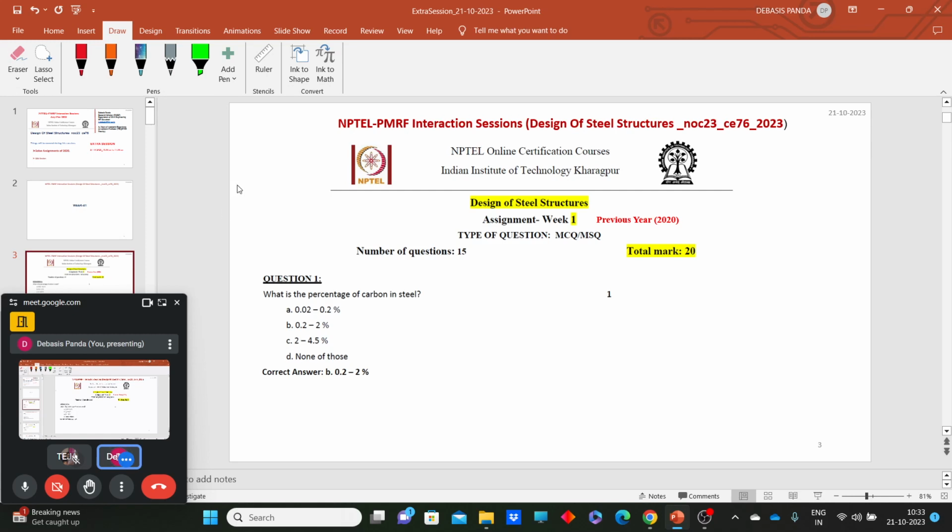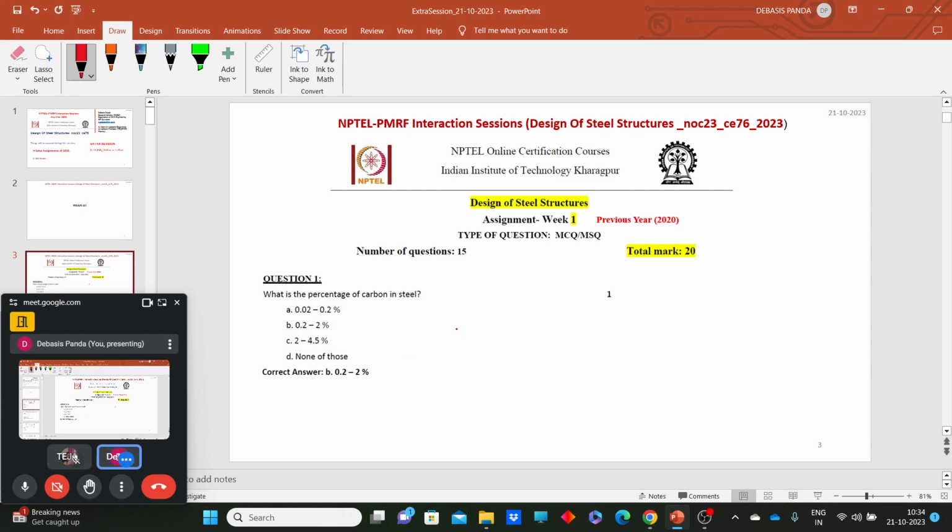Okay. So what is the first question? It is regarding the percentage of carbon in steel. Regarding the percentage of carbon in steel, we went through it in detail. We went through different kinds of steels containing different carbon content. So you have a dedicated table for it in week number 1. I will suggest please go through it.